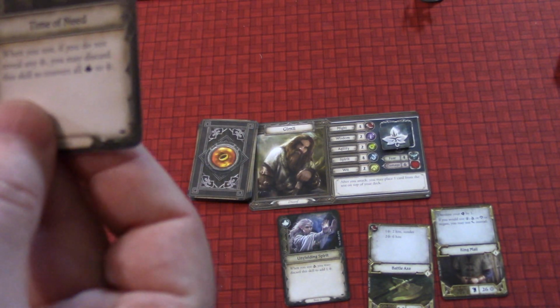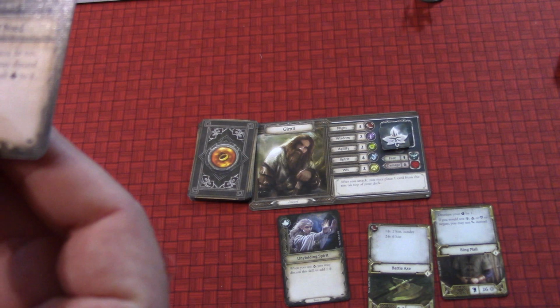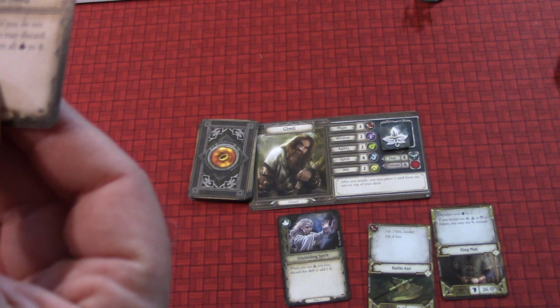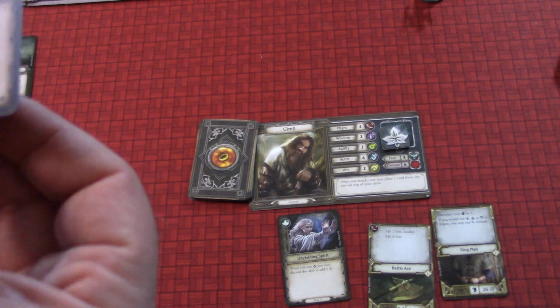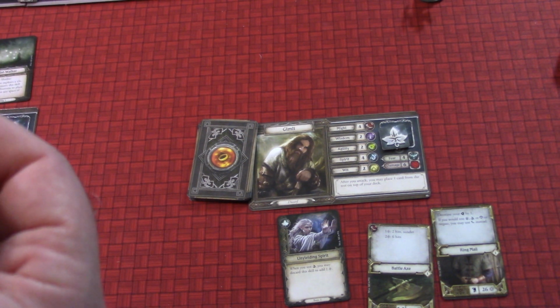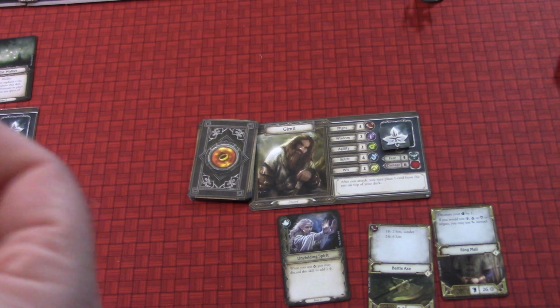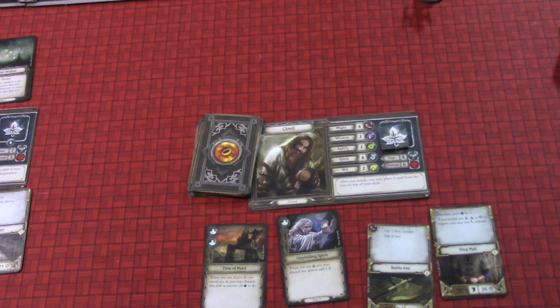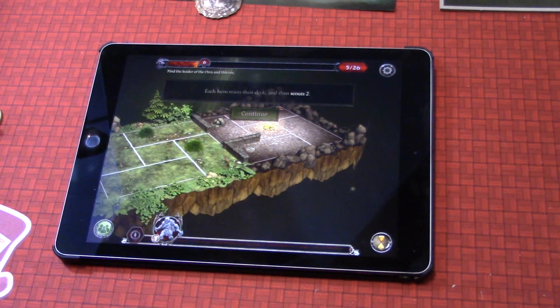Restless Axe, that's a success. We got time of need. When you test, you do not reveal any successes. You may discard this skill to convert all inspiration to successes. I think I want to keep that one out, and I'll put this one on top of his deck. Guarantees us a success. Okay, now let's get on with it. We've done our scouting.